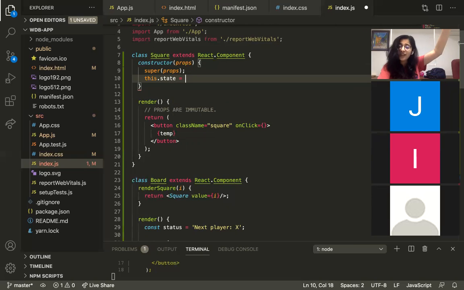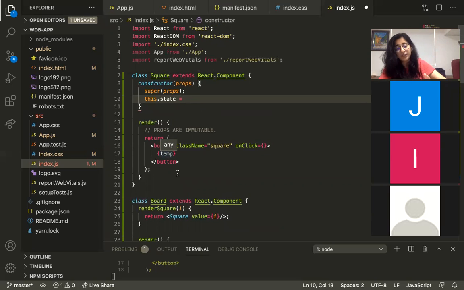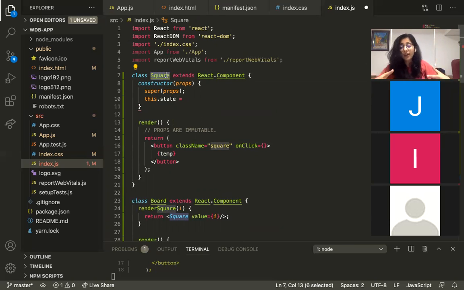Props are sent down from some parent function or parent class, parent React class here, board, down to our current React component here, square. State is completely internal. A square maintains its own state.